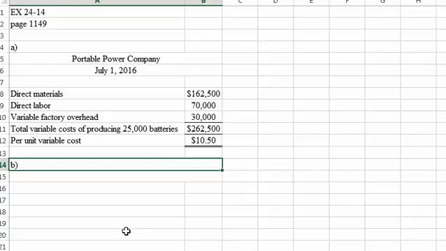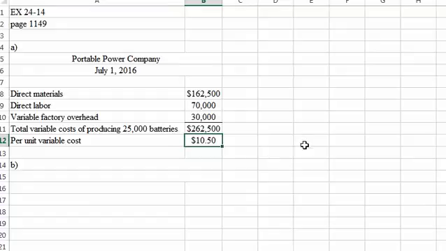Now the problem here, the qualitative consideration that I alluded to earlier, is if we're normally charging, say, $20.50 per battery, then we don't want our normal customers to find out we're doing this special order for the government at $10.50 when they're the ones buying our 25,000 batteries that we produce. It could contaminate the market if they find out we're selling this special order to the government at $10.50 each or $12.50 each, you could say. The bare minimum you'd want to go though is $10.50. If you go down to $10, then for every battery you're losing 50 cents.